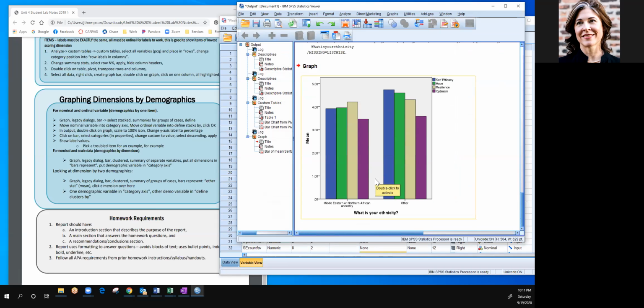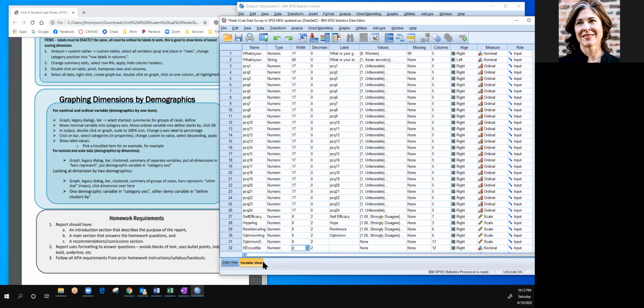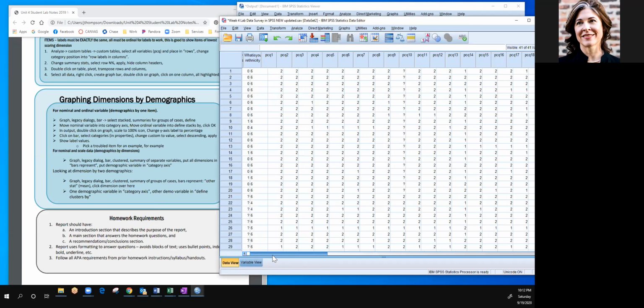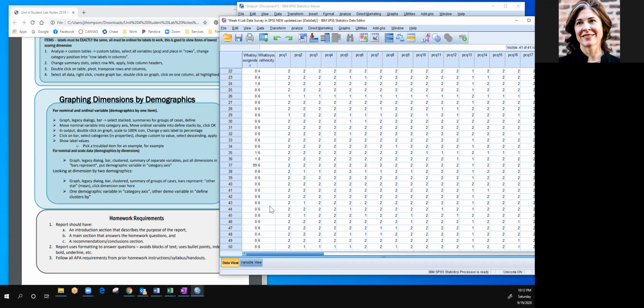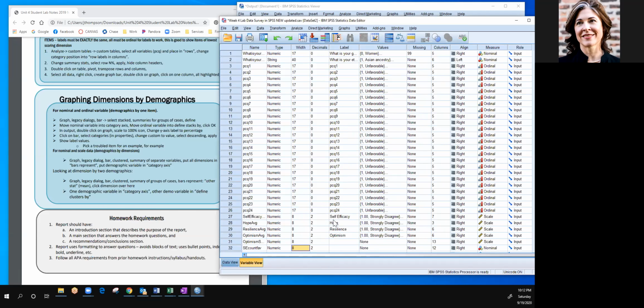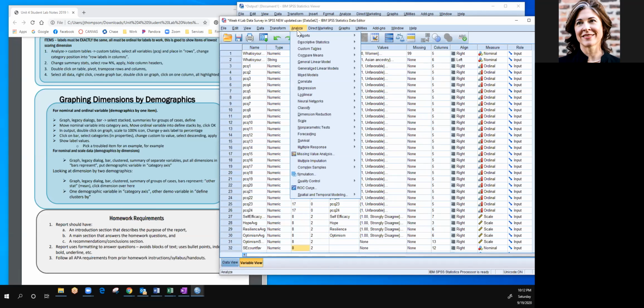And this is actually not coded well. Let's do gender. So something's up with that. I think I had a problem with my coding. Yeah, it's all 6s. So there was some problem with that. So let's just do gender.